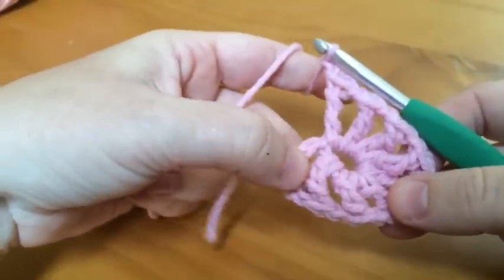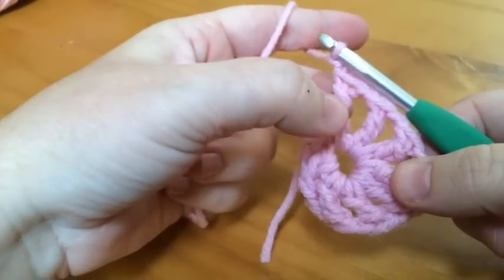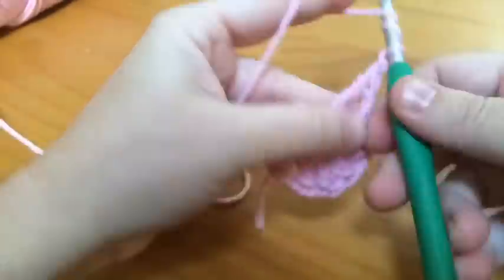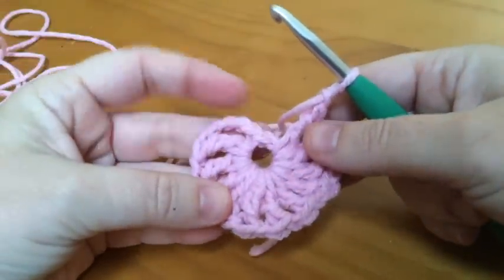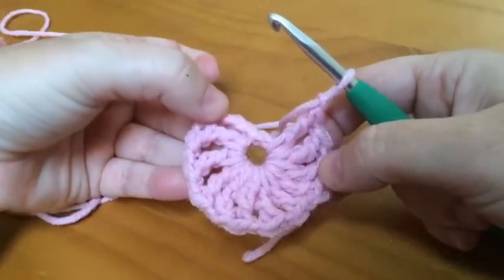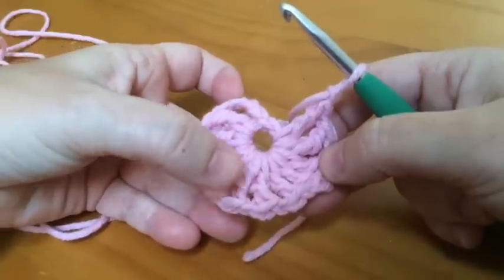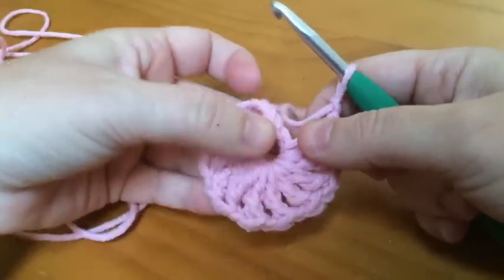So let's see. One, two, three, four, five, six, seven, eight, nine. So we've got to get to 12. So I'm going to go ahead and get us to 12 and I'll meet you when I'm done. Okay, so now you should have 12 triple crochets. You're actually going to have that first chain four, which is going to serve as our first triple. So we have that, and then we have one, two, three, four, five, six, seven, eight, nine, 10, 11, and 12.